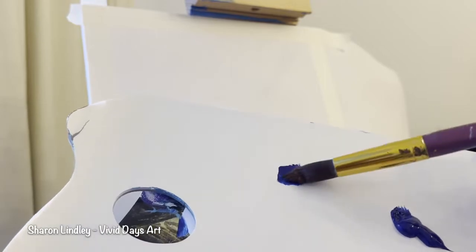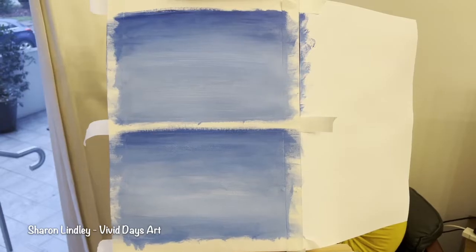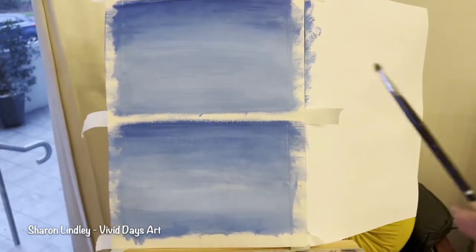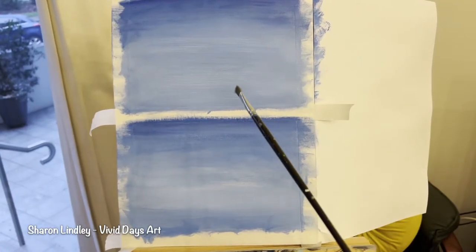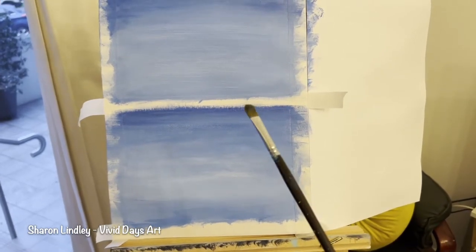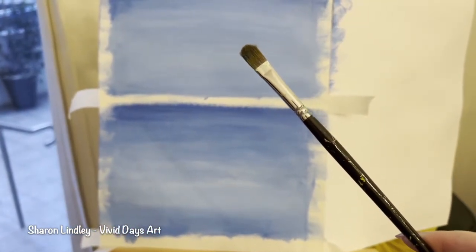So you don't really need to see me do this too much, so I will just speed it up. But I'm basically just going to add my blue, tone it down with white. I have just painted in all my blues very loosely. There is masking tape around there to help edge this and show you the clouds. And on the top one, we're probably going to have more clouds, and on the bottom one, fluffier ones. That's what I'm going with, but I might change my mind. But at the minute, the brush I've got is very much a loved one. But if I do go to a bigger one, I will show you what that one looks like.